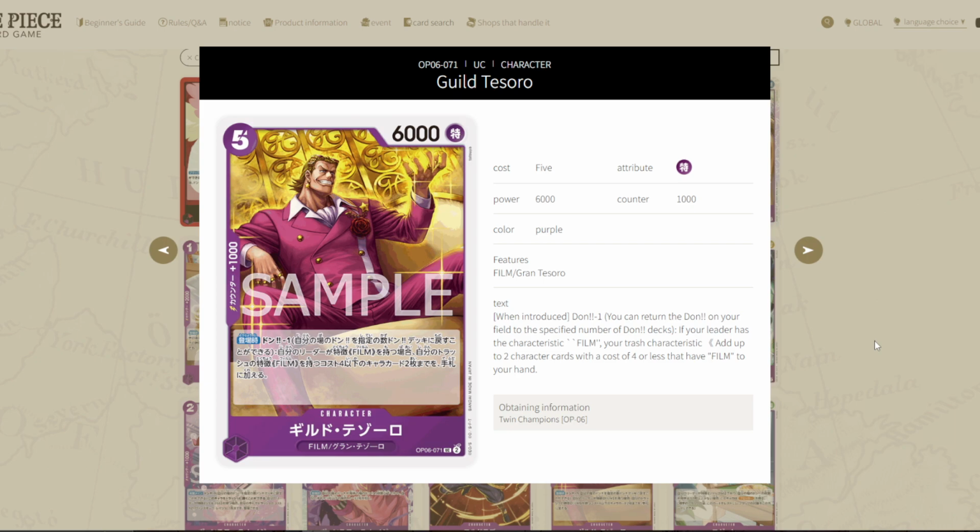I think this card is definitely going to be seen in purple film decks 100%. Yeah, I mean, if you somehow were still playing Gerpal Dofi in OP06, you can grab like a Nami and a Brook and then do the combo. Like, this card is going to be insane in any deck that runs a film engine for sure.